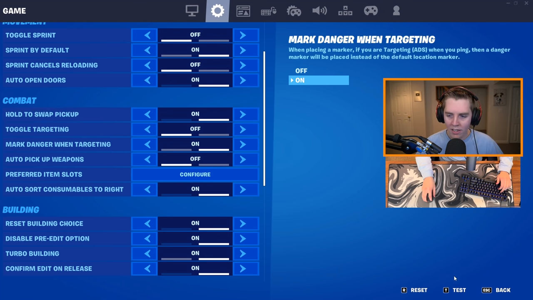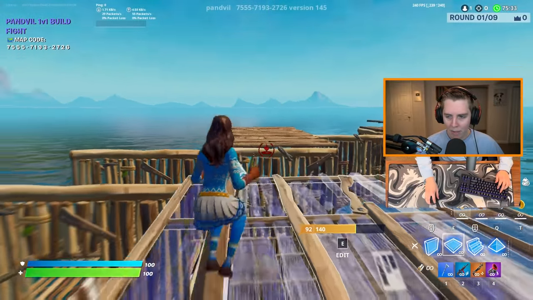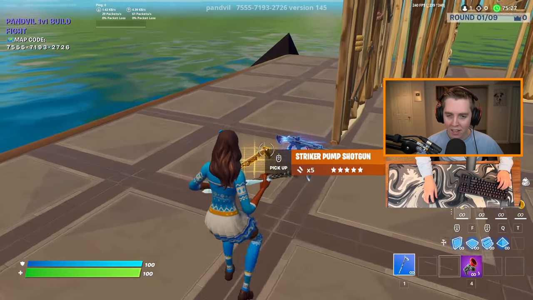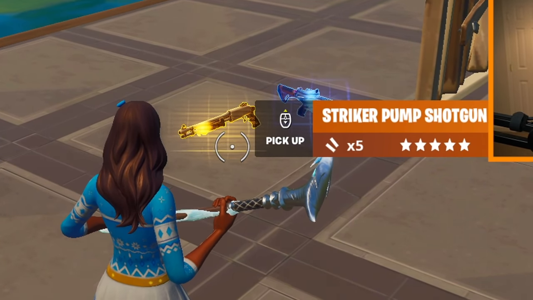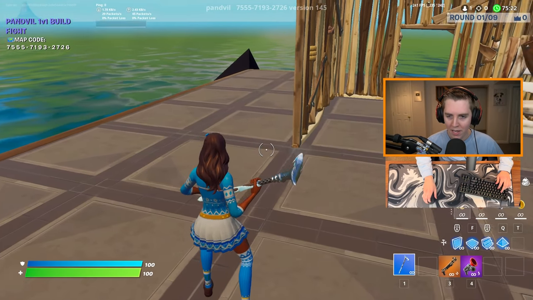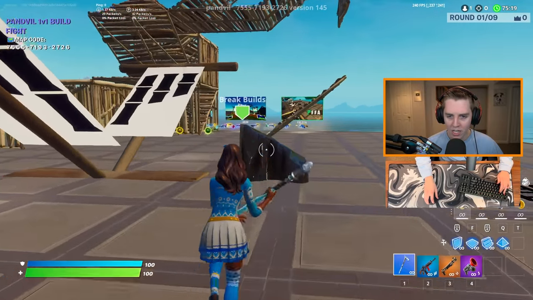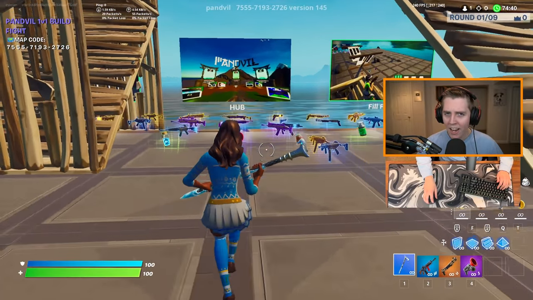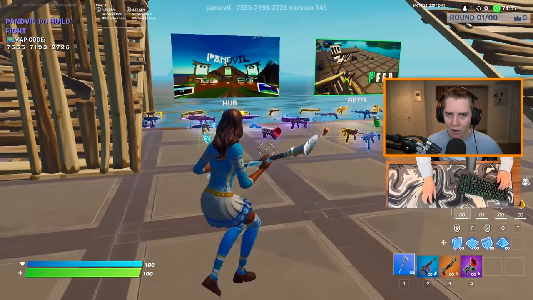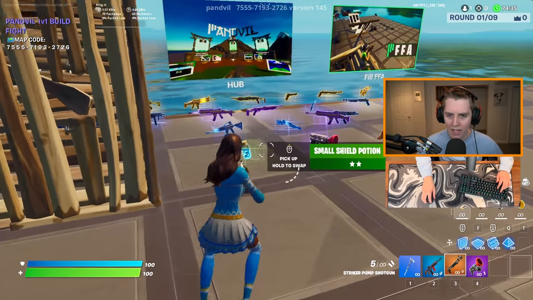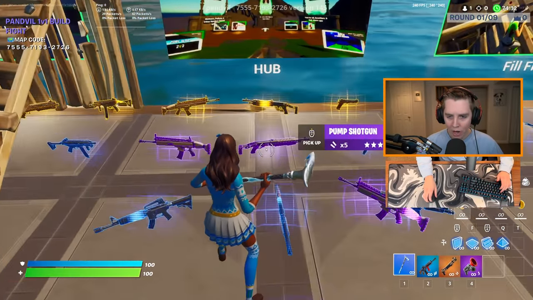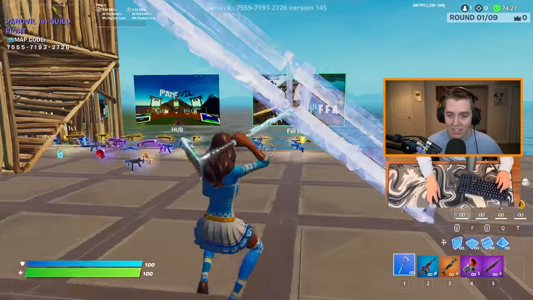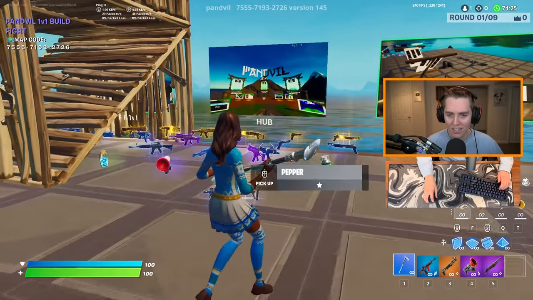Most people don't know what it does, but let me show you a quick example. So normally, with any weapon, you're going to just pick it up with your interact key, right? Mine, you can see, is scroll wheel up. So if I scroll up on my mouse, I pick it up, it goes right into my inventory. However, what would happen if I had a few items like I do now, but I did not have a full inventory? Say I'm in the early game, I only have two weapons or something, and I want to go pick up another one. Watch what it does. It goes straight into the back of my inventory, because that's just how Fortnite inventory sorting works. Guess what though?